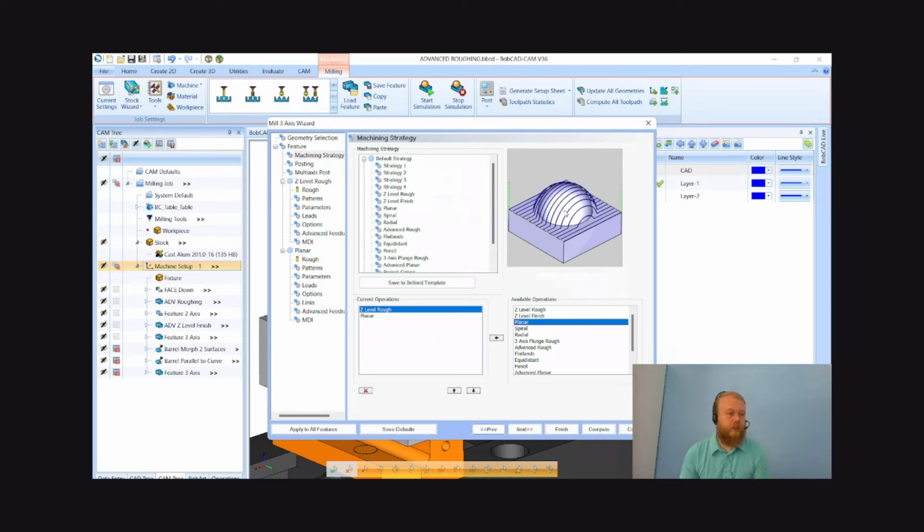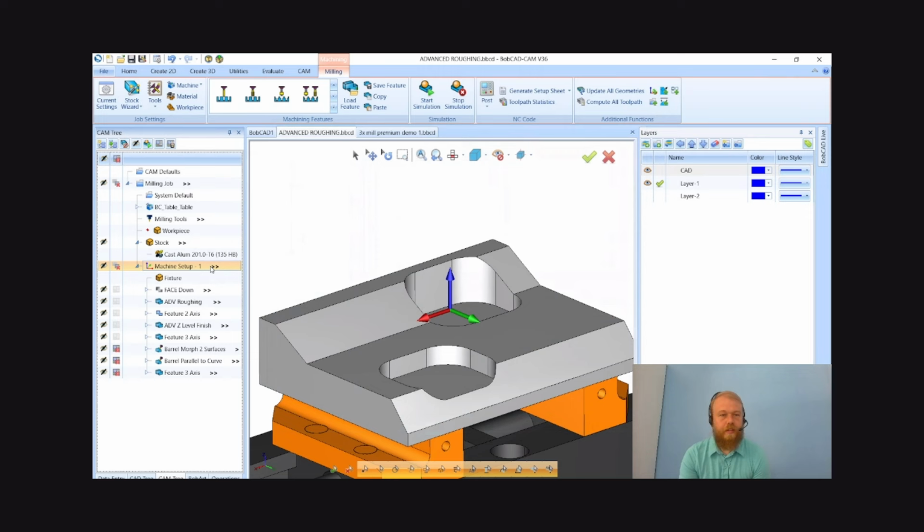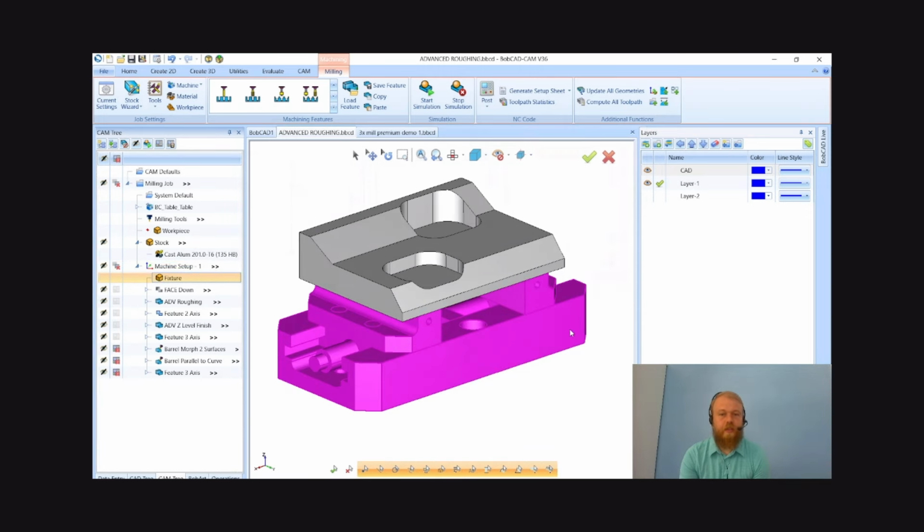Now, before we get into the 3-axis milling, David, is there collision detection for fixtures? Yes. So if I have defined my fixture like I did, you'll be able to see it in simulation. And if there were any collisions in simulation, it will throw an error and let you know. So yeah, good question. That is a great reason for defining our fixture here, to view in simulation and make sure of any collision checking there.